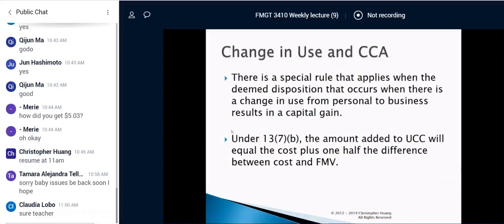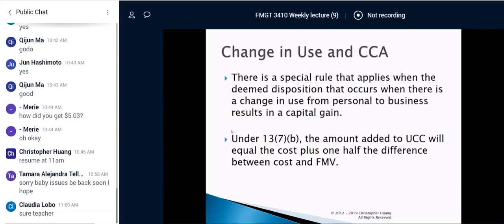Okay, so where you have a situation like that, you have a deemed disposal, and in this case, the same person holds the property before the change in use occurs and after. So in a change in use scenario, it's the same taxpayer that is deemed to dispose and then is the same person that's deemed to reacquire. So effectively, it's almost like the cost of the property is reset. But again, if there's an accrued gain, you're going to have to pay tax on that.